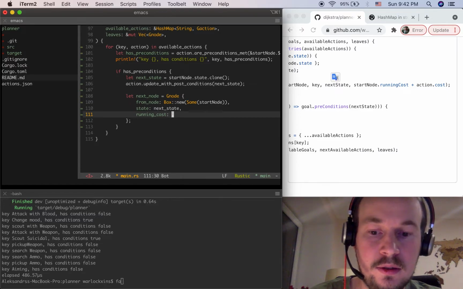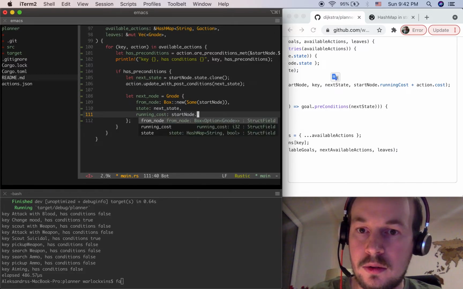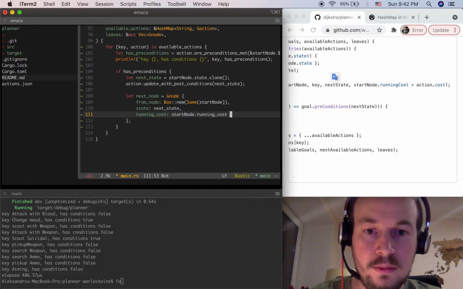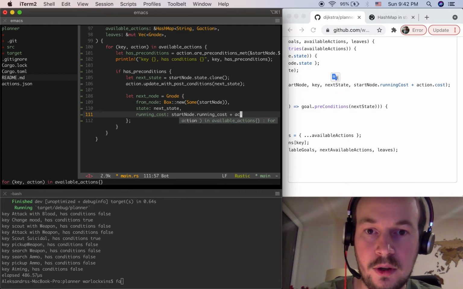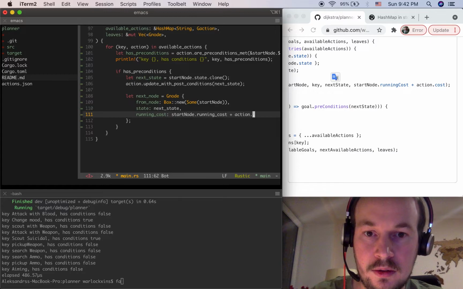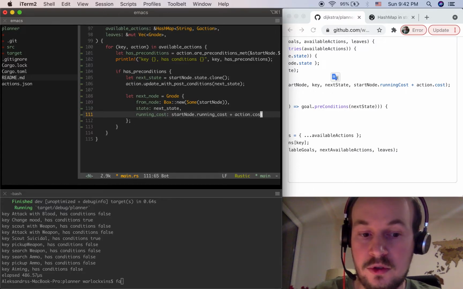So this is start node running cost plus the action we are at cost. This should be just enough.